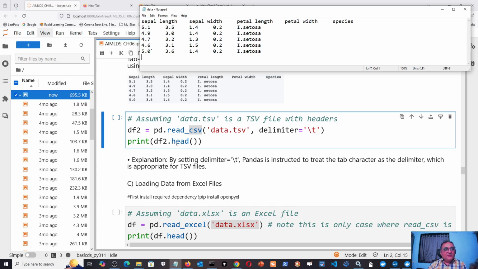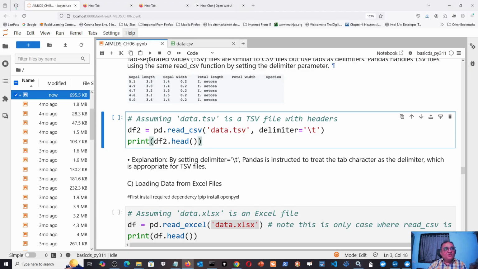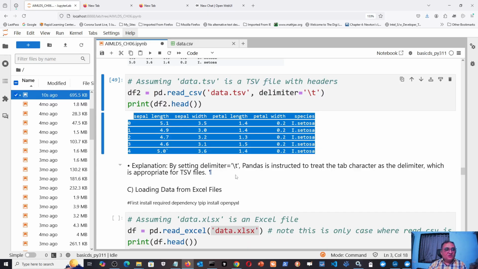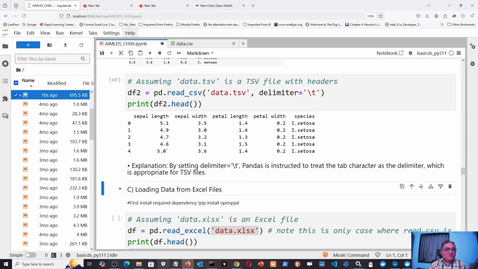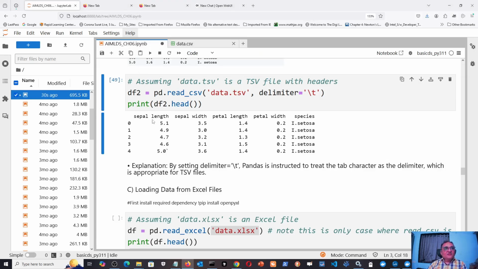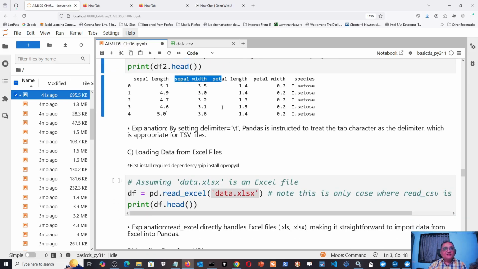Let us try to read and print head, and I should be able to see the top 5 rows. Because there are only 5 rows here, I don't need to print the whole data frame, because head itself will be the whole data frame. Now you can see that Pandas has automatically adjusted that problem. Here this is the name of the column and its values, then this is the name of the second column and its values. You can clearly see the name of the column, values exactly below it, the name of the next column, values exactly below it. So a nice representation is seen.